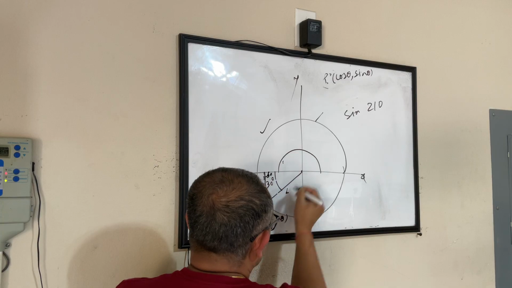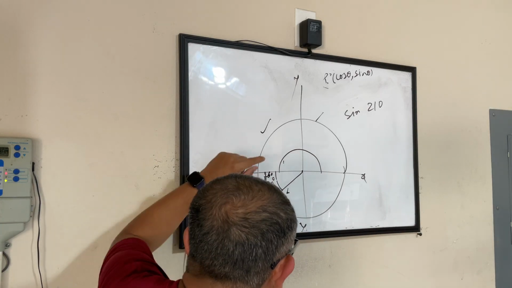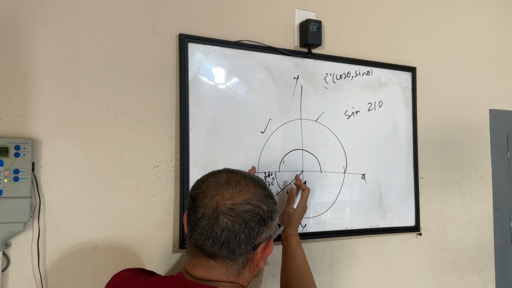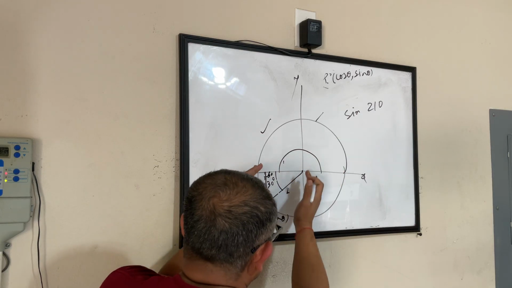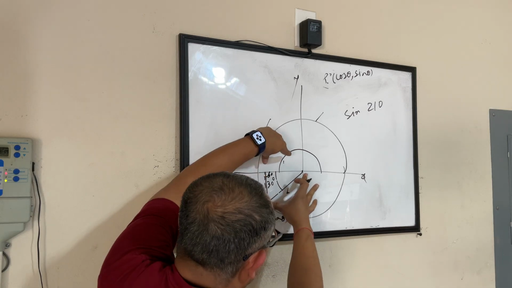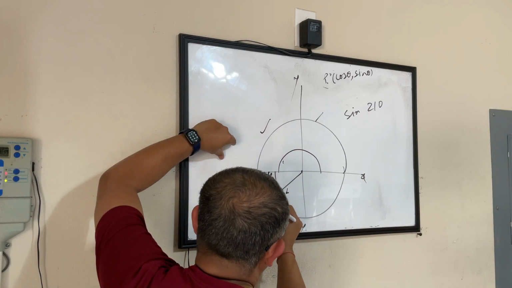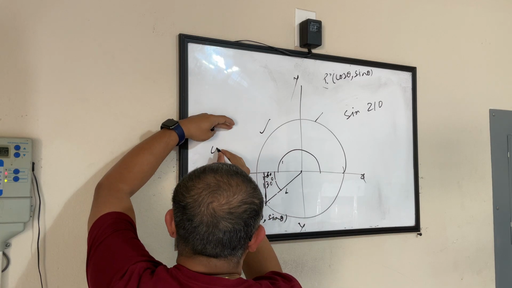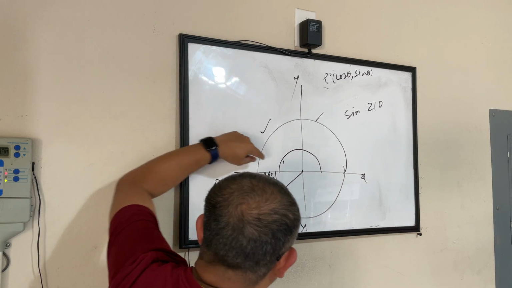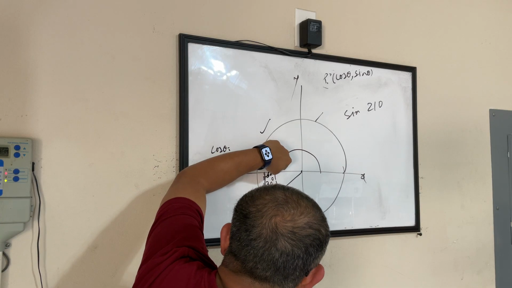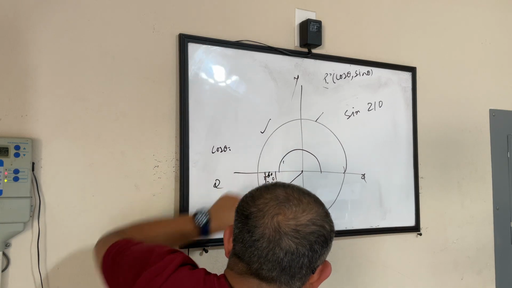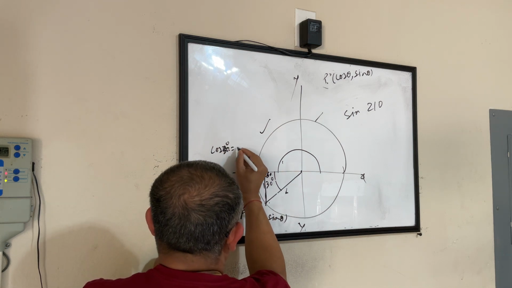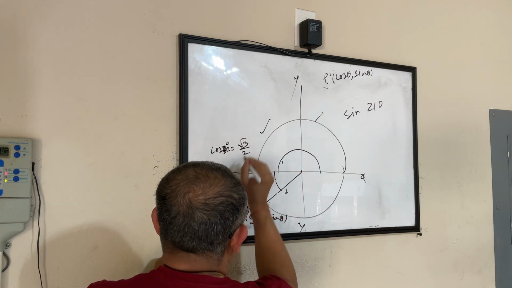Here, let's not worry about 210. Let's look at this small triangle here, which is in the third quadrant. If I just look at the absolute value of this one, I can imagine this to be same as the first quadrant. Let's forget about the sign part of it. This is my right angle triangle, and in this one, if I have to find out the x coordinate, which is here to here, cos theta, this divided by this will be cos theta, and this angle is essentially 30 degree. So this will be equal to cos 30 degree, which is root 3 by 2.